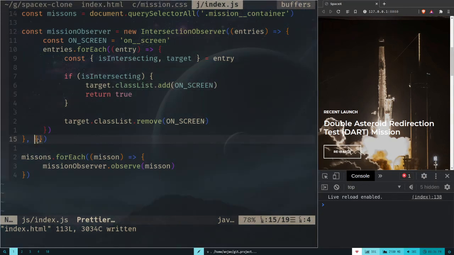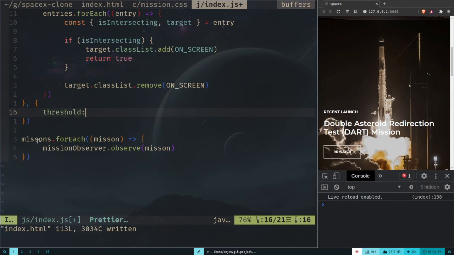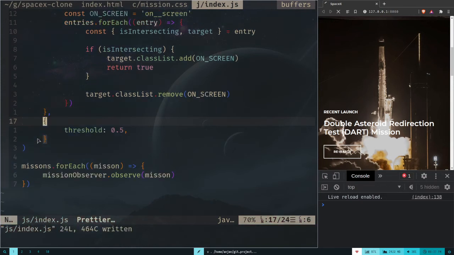So inside this object, threshold. Now threshold will take a number as value from 0 to 1. 0 means 0%, 1 means 100%. If you want 75%, then you have to put 0.75. I'm just going to put 0.5. Now let's save the file.